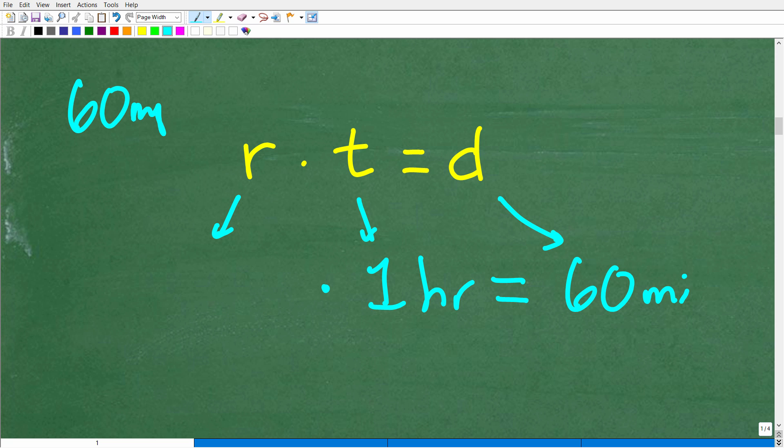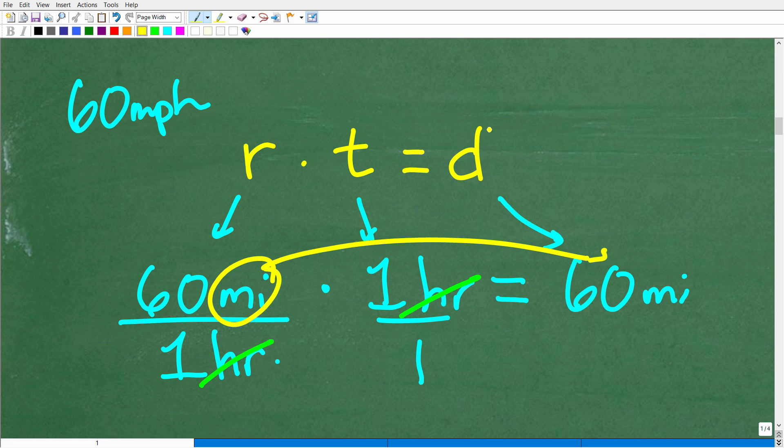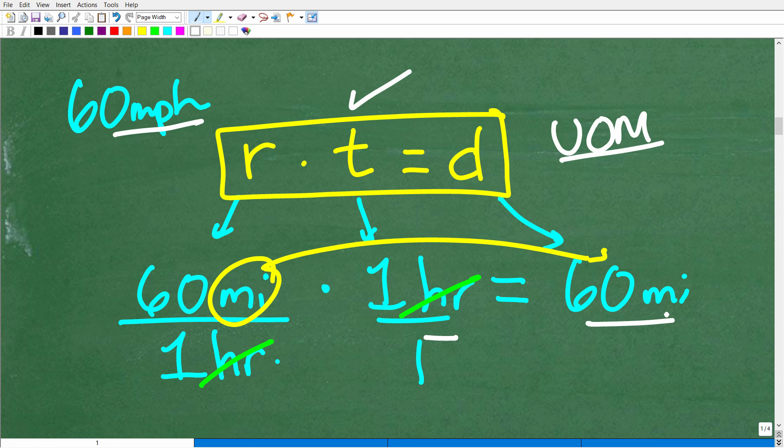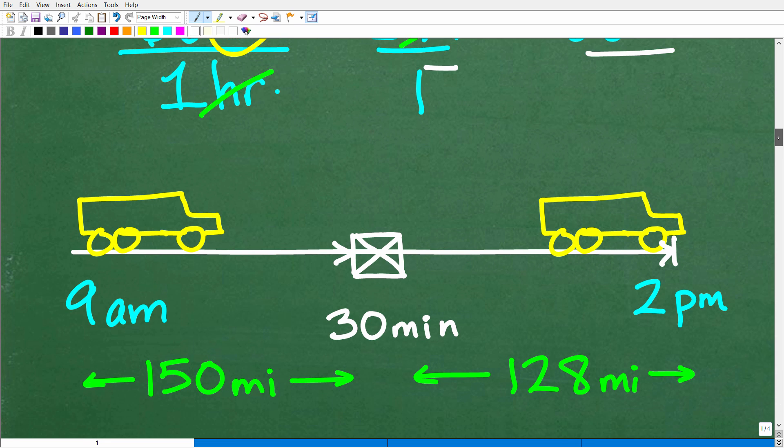Now, this one thing here that we need to pay close attention to is that the speed or the rate of this car is 60 miles per hour. So, when we do this math right here, 60 miles per hour, you see what happens is the units of measure hours cross-cancel and we're left with miles. So, when you apply this formula to figure out rate time distance problems, you need to be very aware of the units of measure. So, 60 miles per hour, if we multiply our time in hours, our distance will be in miles. Okay, so, as long as you understand that, then the next step to solving this problem is to model out this situation.